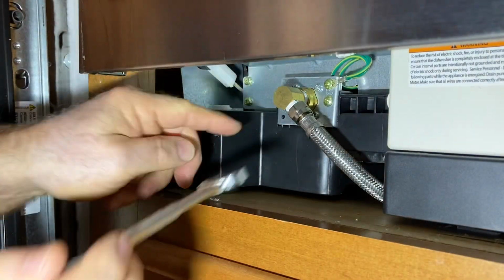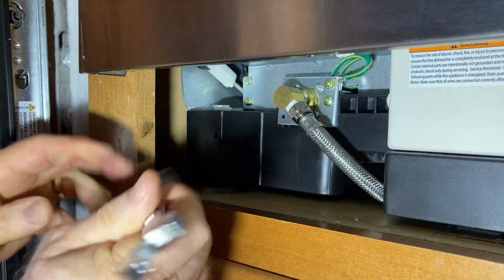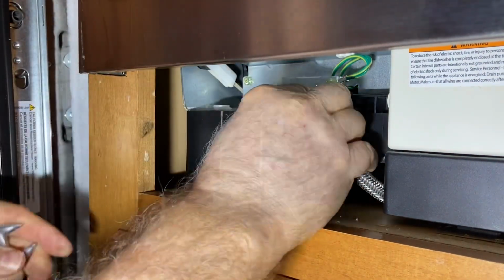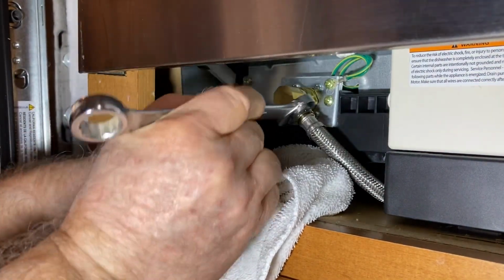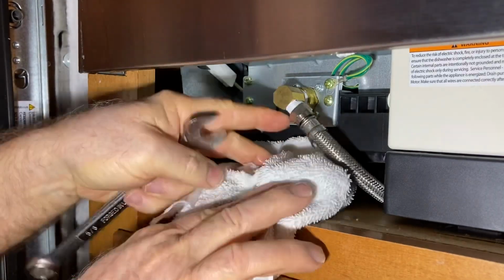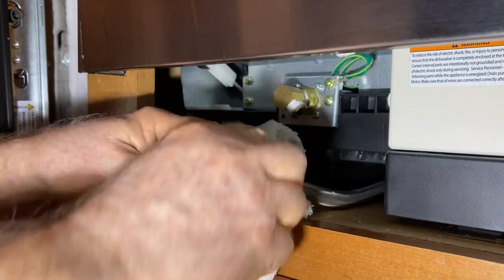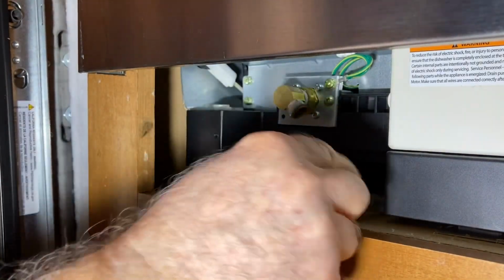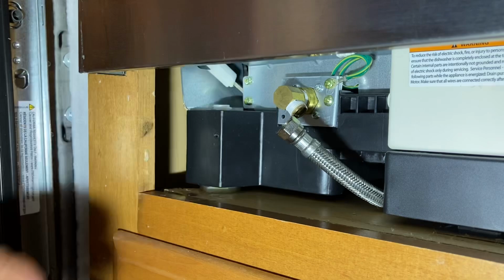Now to loosen this water line, it takes a 5/8 inch wrench to be able to do that. And I'm just going to open this up. And I'm going to put a little towel there to catch a little bit of water. Okay, there we go. That little bit of water will drip out, and we'll catch that with this towel. Okay. So now I'm able to start sliding this out.